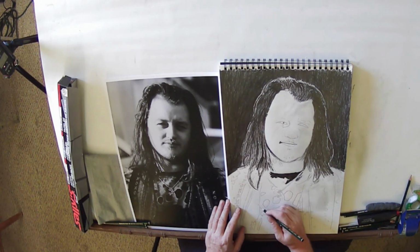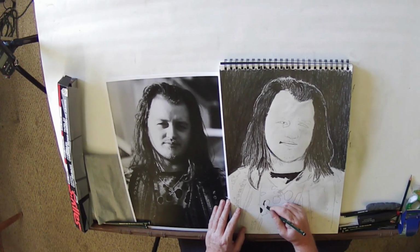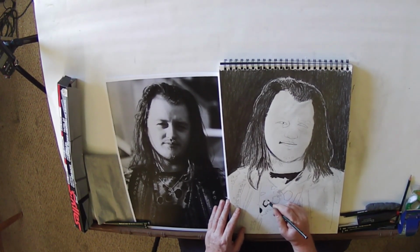Let's get this big foot going and the Wookiee foot down here. All of these pads have a really dark black interior, and that's why I circled them for the value change.